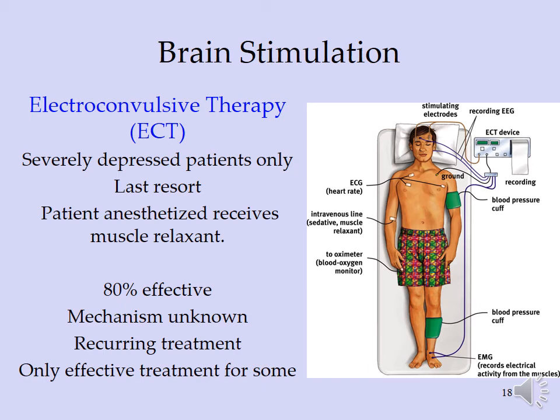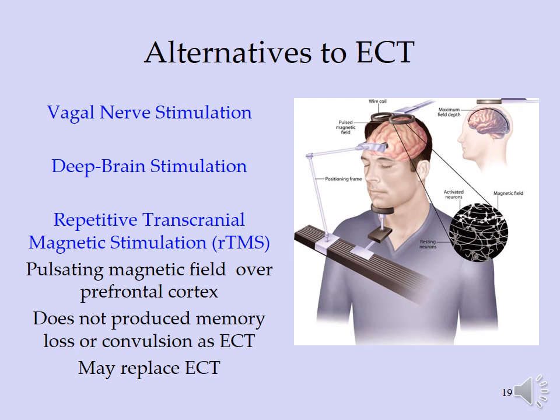There are other types of brain stimulation therapies being developed. And again, a lot of these are for problems with depression, such as a type of therapy that stimulates the vagal nerve, relieving depression, or other types of deep brain stimulation where electrodes are implanted deep within the brain to relieve depression or relieve compulsions in obsessive compulsive disorder.